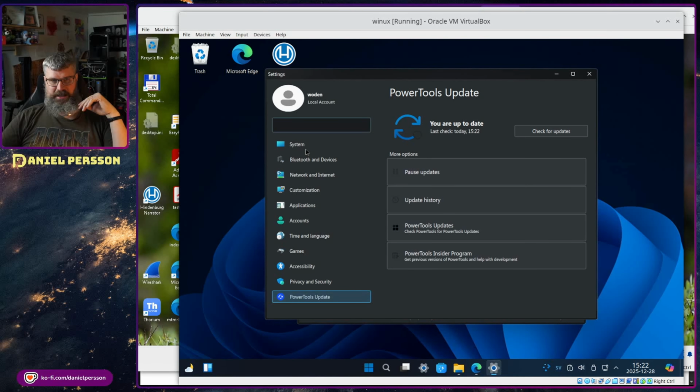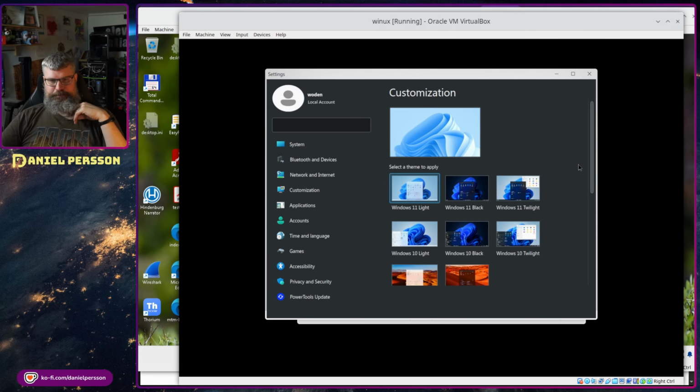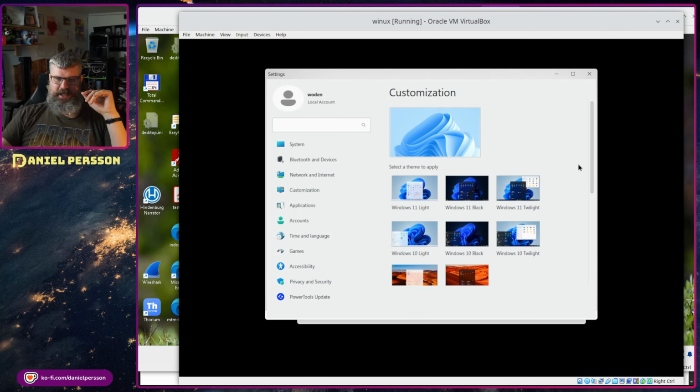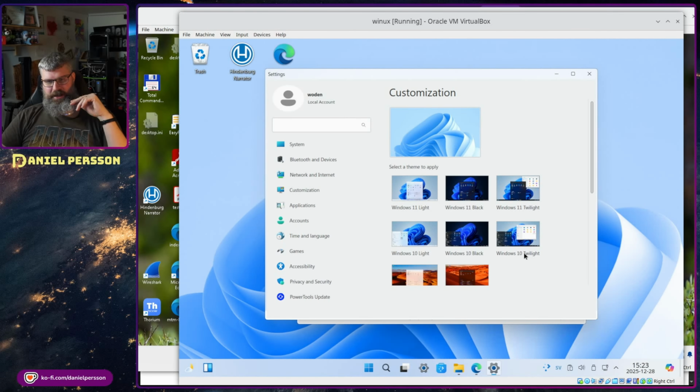So that was one of the options you got when you started up, to choose a theme, and it would be customization. Yeah, customization here. So you can actually say I would like it to be Windows 10 black instead, and it will switch over and look similar to Windows 10, where you have the start menu in the bottom left instead. And you could also, of course, go for a Windows 11 Lite, so you get the light interface instead. So it's just an extra layer of look on Windows or on Linux, so it looks similar to Windows.